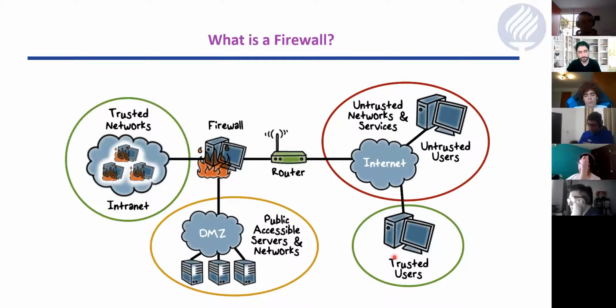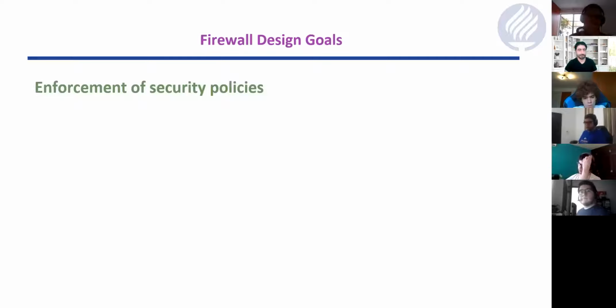And of course, users, trusted users and untrusted users, are both trying to connect to your network using the internet. Trusted users access maybe your DMZs, while untrusted ones are trying to get into your trusted network and basically extract some useful information. So the firewall is the one that basically provides the security for our network. So we want to focus on firewalls and see what we can talk about.